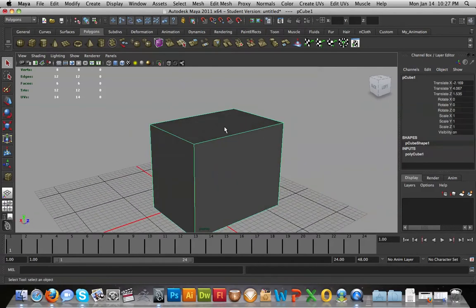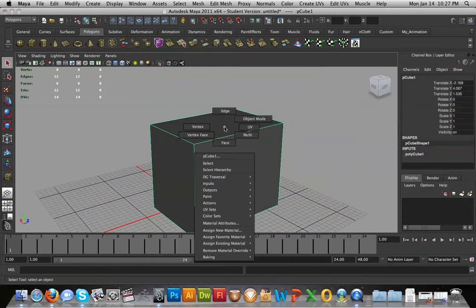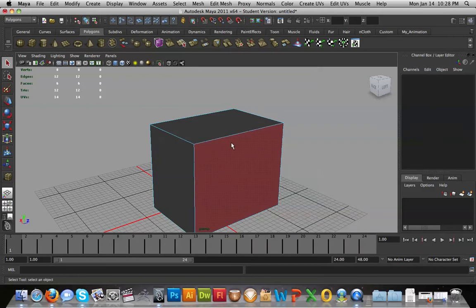If I hold down the right mouse button, it'll give me these options here. So now I can click on an edge. I can click on a vertex, face, or these over here, which are actually for texture. So if I click face, now when I touch a face, it will highlight that face. So now let me give an example of what you can do using these types of shapes.